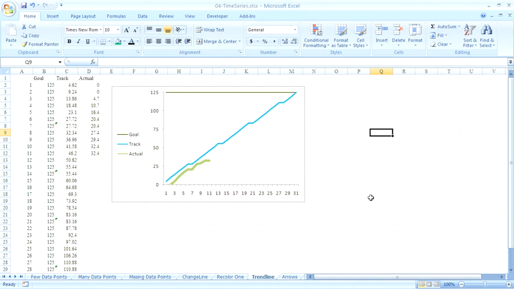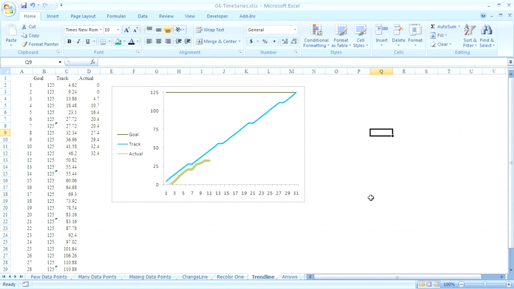Now this example is very near and dear to my heart. As you know, I write books about Microsoft Excel, and the publisher gives me a deadline of how many pages I need to write every 30 days. On my first deadline, I started writing on day 25, which was a very painful thing. And now I realize that I have to write throughout the month. For every deadline, I'll set up a chart very similar to this one. There's a goal line at the top that indicates that I need to write 125 pages.